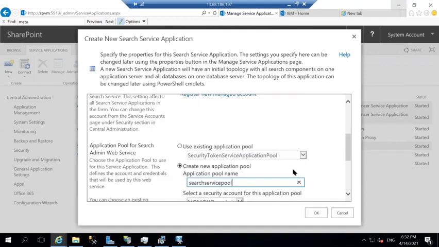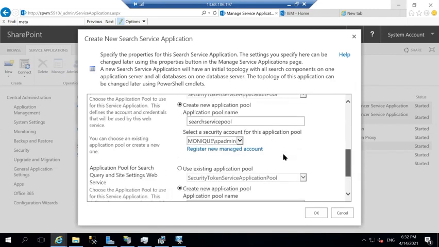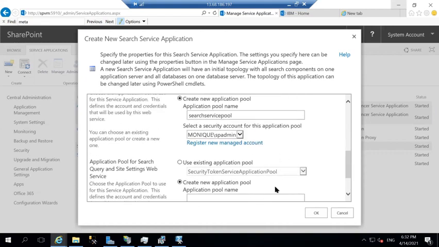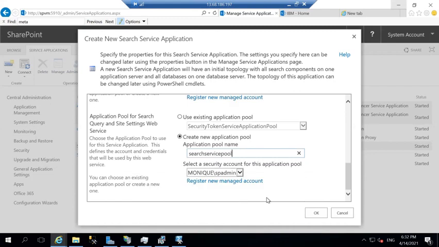You have typed, right? Yeah, scroll it down, and here also give the same name, search service application pool. So you can copy and paste simply, that also works. All right, scroll it down and just click OK.